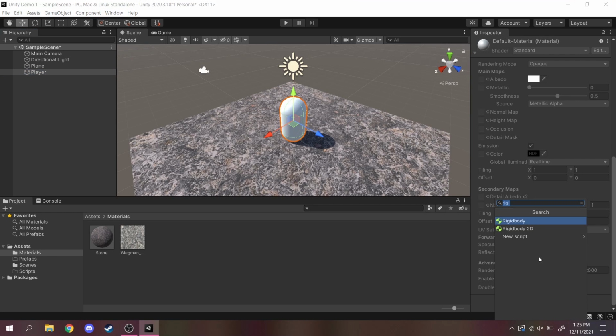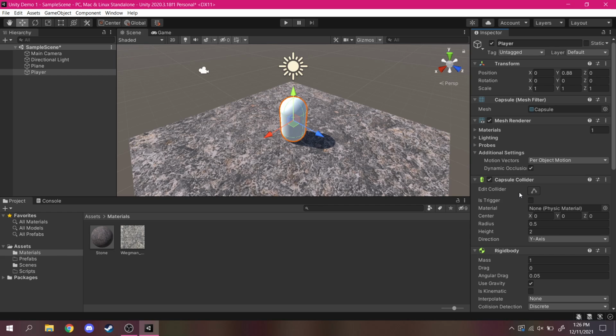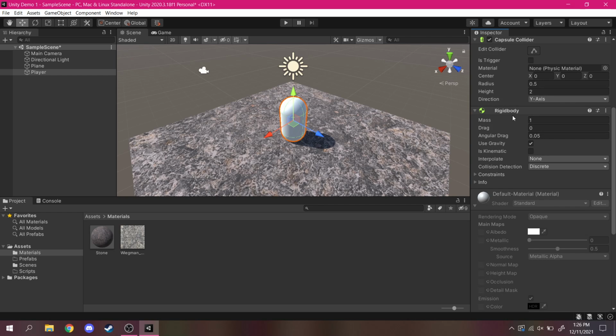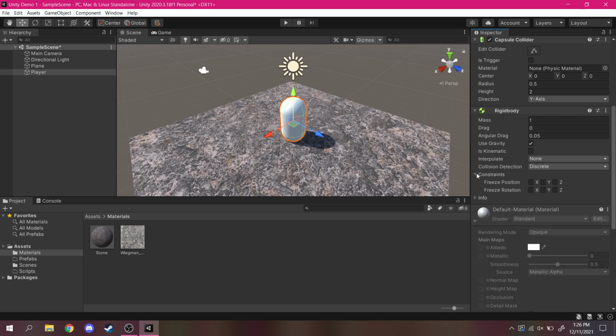I'm going to add a rigid body right away to this too. And I'm going to open up the constraints and freeze the rotation of the X and Z so that when I'm controlling the capsule, it doesn't tip over and roll around, and it'll still be affected by gravity though.